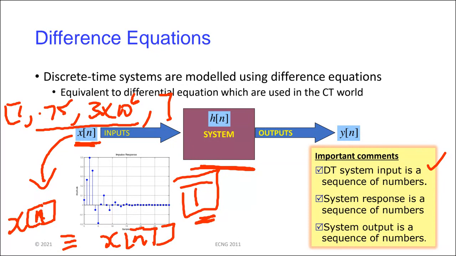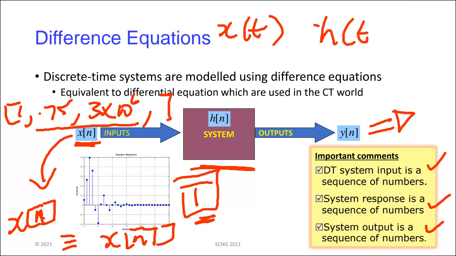All right, so the system input is a sequence of numbers. It is going to see that coming in, and it is going to respond and give you another series of numbers coming out. Remember, in the continuous time domain, if x(t) was going in and h(t) was the system transfer function or the system response, the output was the convolution of x and h. The same thing actually happens here: y[n] is in fact the convolution of x[n] and h[n]. And remember, we spoke about that even without talking about difference equations, when we introduced the whole idea of convolution way back in lecture 10 a few weeks ago. I hope you recall.